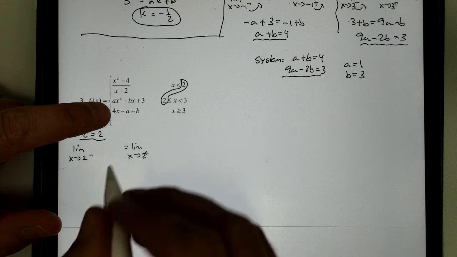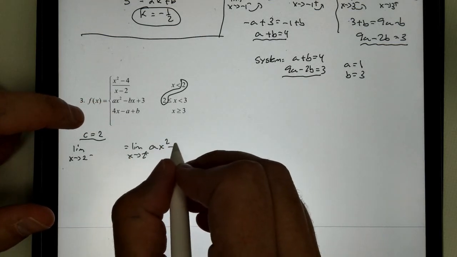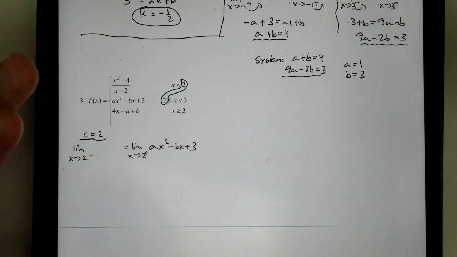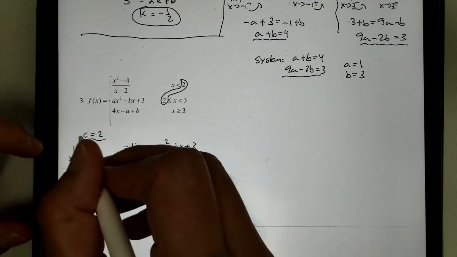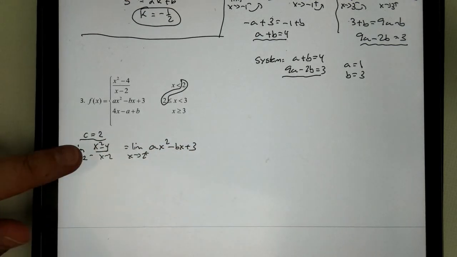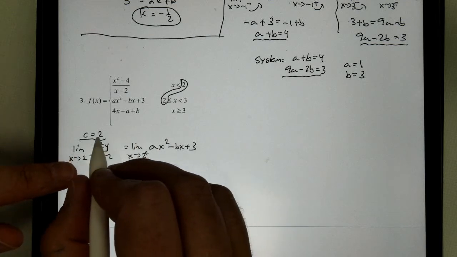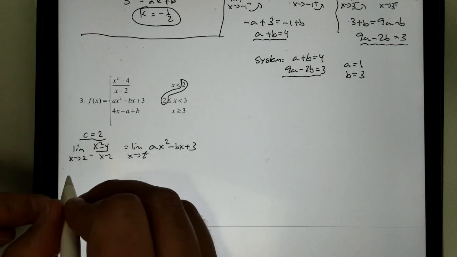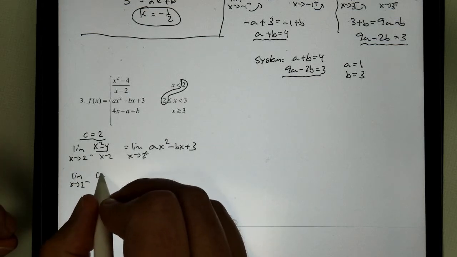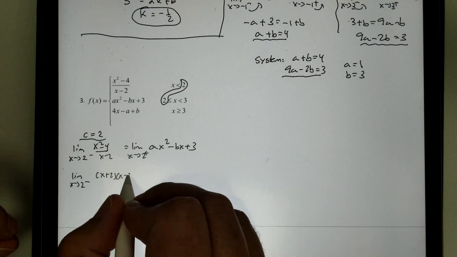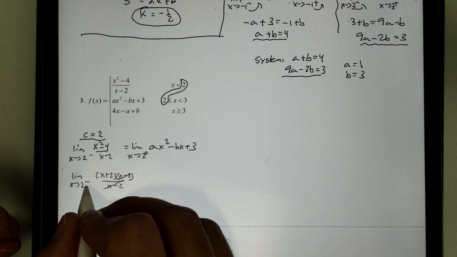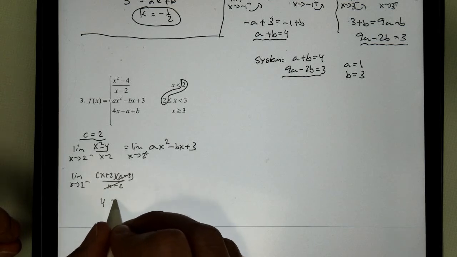Now on the right, we're going to be on this one: ax squared minus bx plus 3. Don't panic just yet. It looks ugly, but this turns out really nice. The other one over here is x squared minus 4 over x minus 2. Now that one's not so nice for us, because if you remember, this is indeterminate. So I have to factor that one. The limit as x approaches 2 from the left, this becomes x plus 2 times x minus 2 over x minus 2. Cancel, cancel. And if I plug in the 2 now, I'm going to get 4.